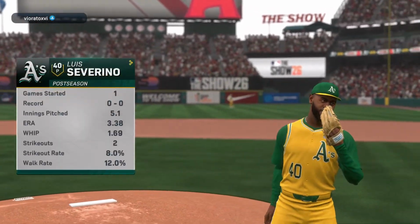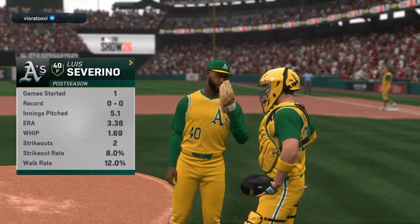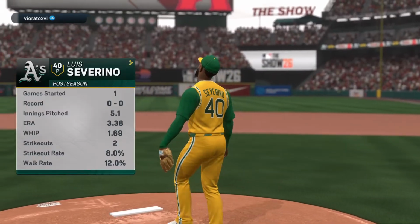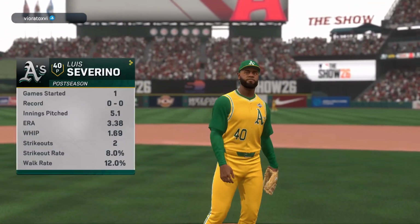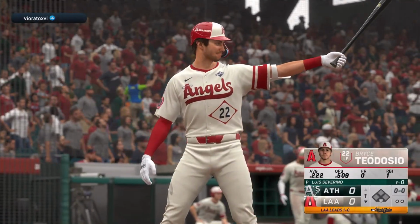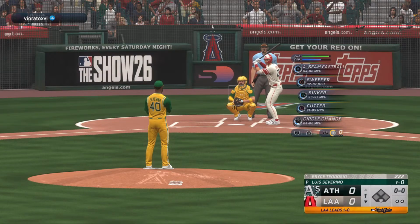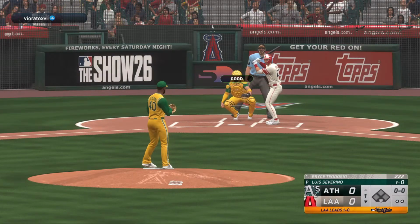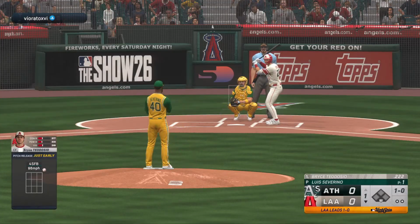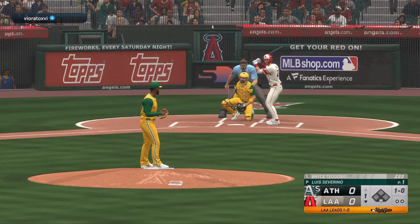Back here at Angel Stadium, and on the mound for the A's in this one, Luis Severino. What's the scouting report on him? Well, I'm interested to see how he utilizes his sinker to this lineup, Boog. It's not necessarily his go-to primary pitch, but he does mix it in when he needs it. He's just got to make sure that it's not flat. Otherwise, it's going to get hit hard. So look for him to throw it up there when he needs a big double play, a ground ball, something like that to get out of an inning, change it up for a hitter. Also, get those hitters looking down so that it opens up the top of the strike zone, especially late in an at-bat. Bryce Teodosio, the leadoff batter, as he looks at ball one.